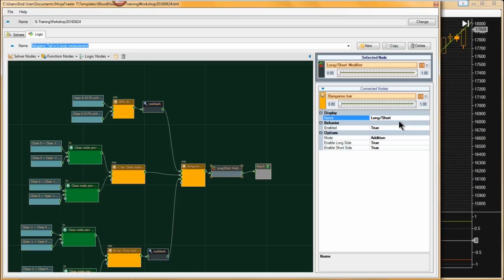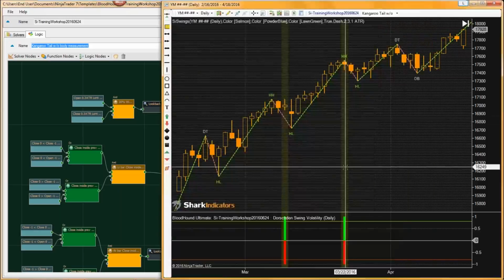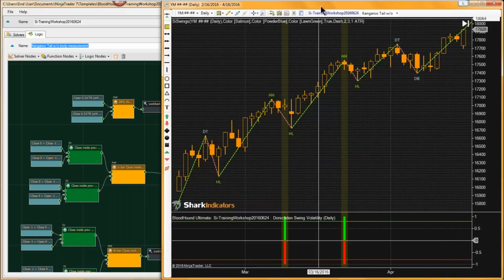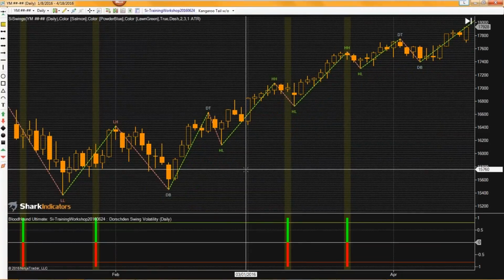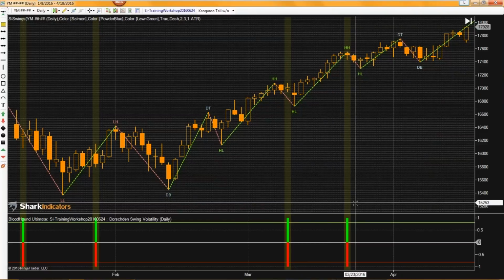And let's change the name here. So basically I'm using this long short modifier, so I get both long and short. All right, so there we go. It kind of looks like these kangaroo tails aren't indicative of long or short conditions.